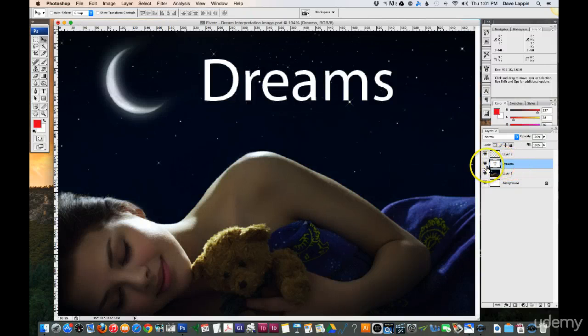Now, one thing about the layers palette, again, it has a lot of functionality to it. For example, one of the things that I use a lot, and I think that you'll find yourself using quite a bit, is what we call the effects palette. I'm going to click on the FX down at the bottom of the layers palette, which says add a layer style. So I'm going to click on that, and as you can see, it gives me a lot of different options. I can add a drop shadow to that type. I can do what they call an inner shadow or an outer glow. I can add an inner glow. I can give a bevel and emboss.